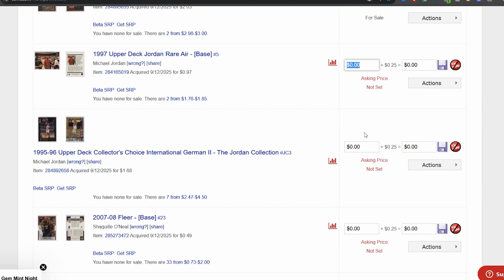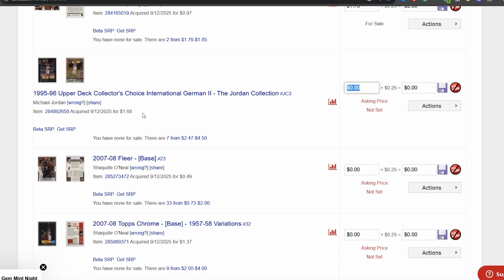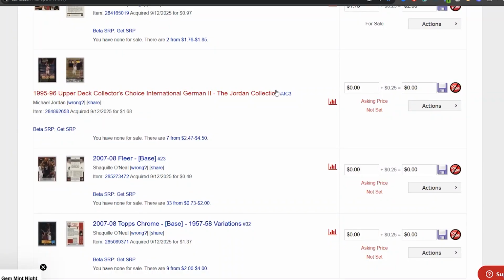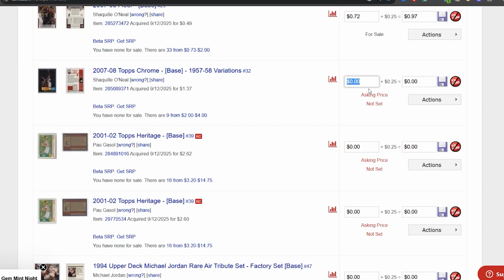Cool. 2.9 on this one. And then 1.75. 2.4. Well, let me just double check, because these were ones I added to the platform. Oh, this was probably a dollar card that I got at the National. Never mind. I acquired it for $1.68. I know I bought some Jordans that look like that at the National. And I know some of my National stuff has been populating on here. All right, so 0.72 also on that one.